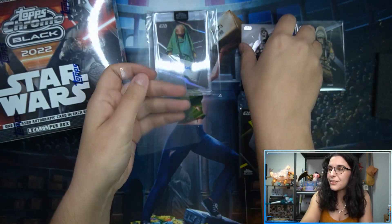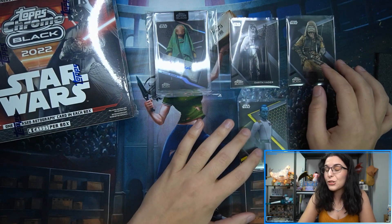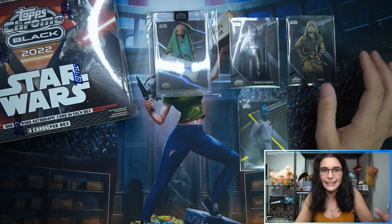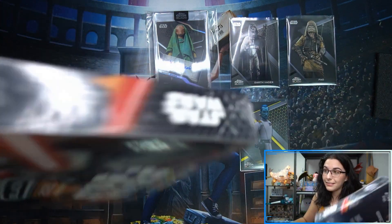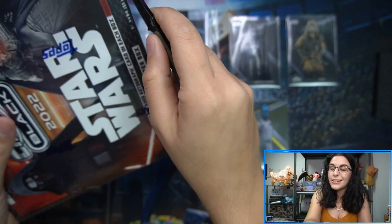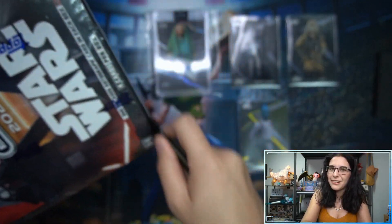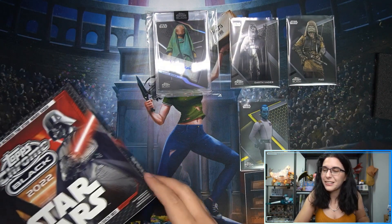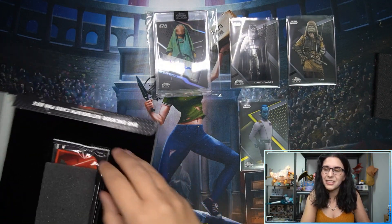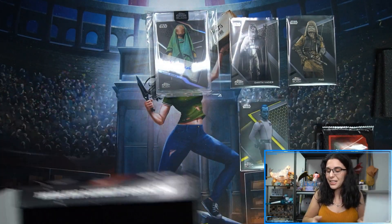We actually sold out of almost every single base card — I think we only have two base cards left that we had about three copies of. Otherwise the base set is hot. You get one to two base cards per box, which I feel like shouldn't even count as a base card — it's more like tier one versus a higher tier. It's not something you can realistically collect, but lots of people are trying and the cards are gorgeous.